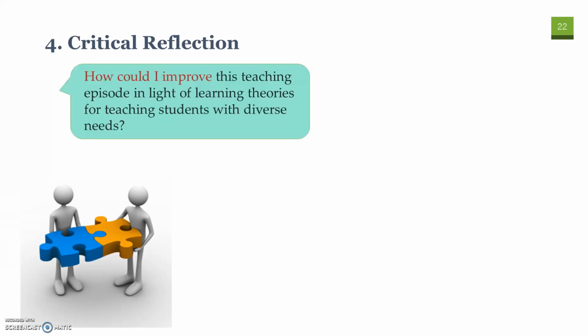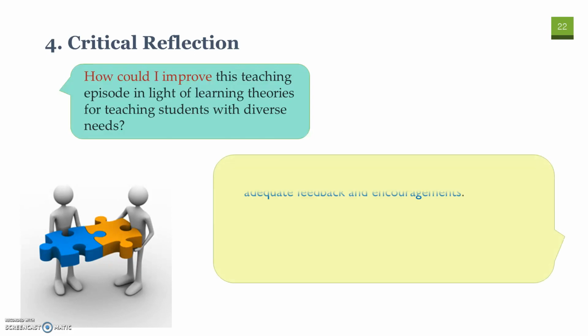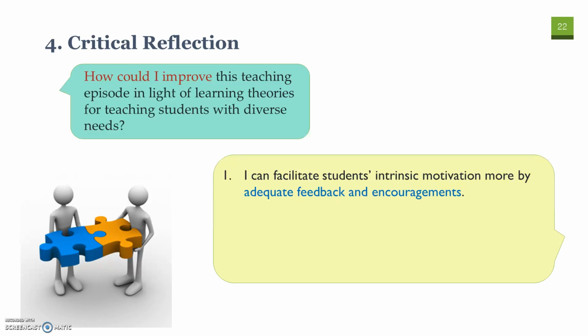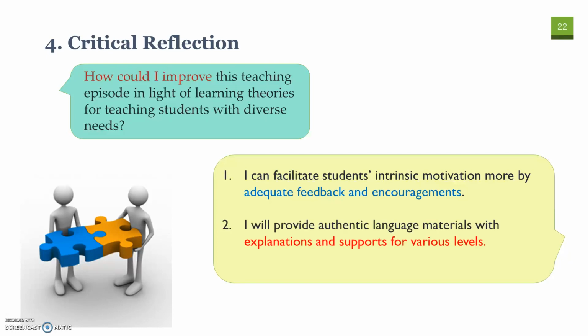On the other hand, the possible limits in the lesson for improvement are that, first, some of the motivational aspects rely on behavioral principles, and second, that the level of the target language structure may not cater for the higher level of bilingual students. For tackling these weaknesses, I will try to facilitate students' intrinsic motivation more with adequate feedback and encouragement. In addition, I will provide authentic language materials with explanations and supports for various levels.